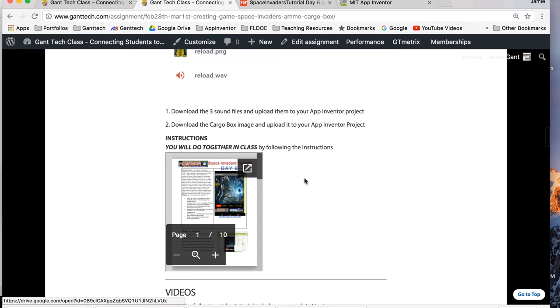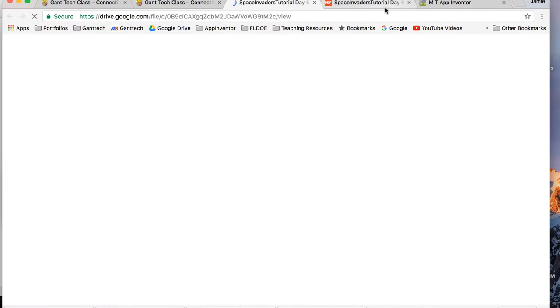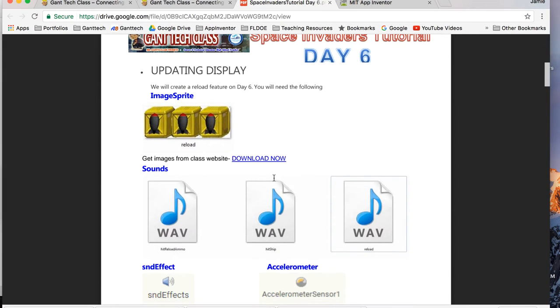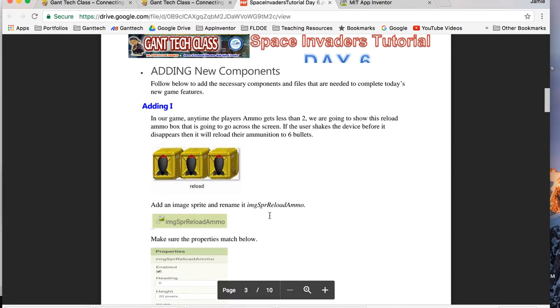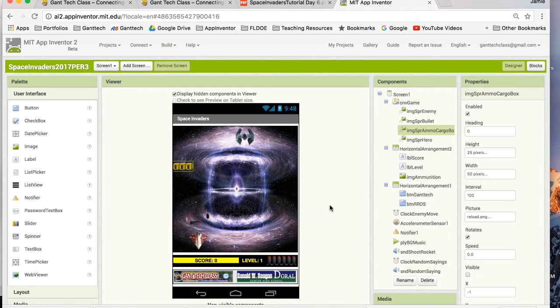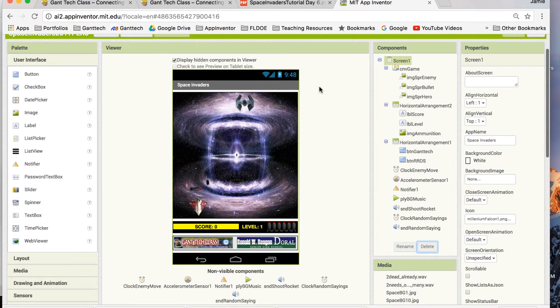So we're going to be working with this here, and you can see I've already opened it. I can open it again. I'm basically going to walk you through this to add in our hero ammo box. If I scroll down, you can see here are the files that I gave you. You also can download them from there. But first, adding in our image sprite. I'm going to go ahead and delete this guy here, and let's add it back in.